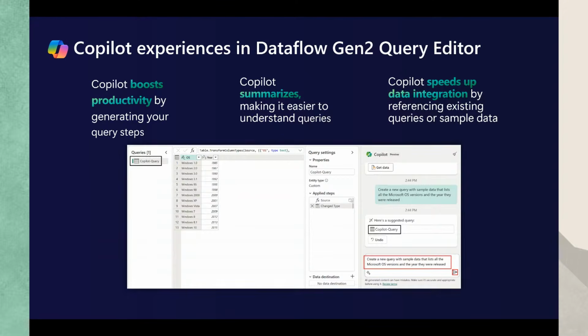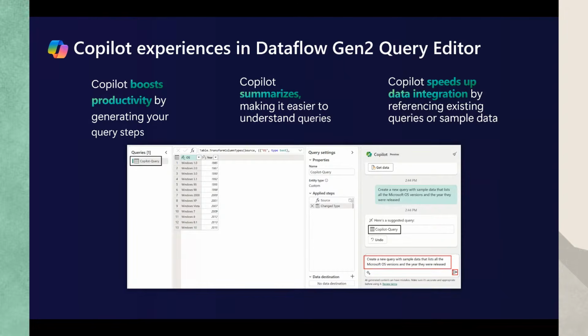Copilot in Dataflows Gen2 helps across several common activities in the authoring process. First of all, it can boost productivity by generating query steps from what the user is trying to accomplish, and this helps people move from intent to a working transformation more quickly. Secondly, Copilot can summarize a query, can explain a query. This is especially useful when you inherit a dataflow from someone else, return to work you created earlier, or you need to understand a longer sequence of steps.